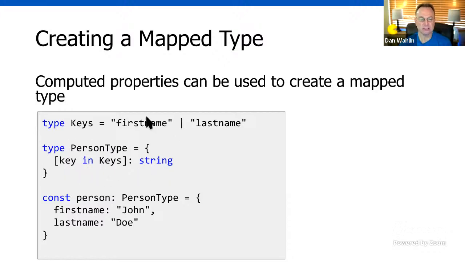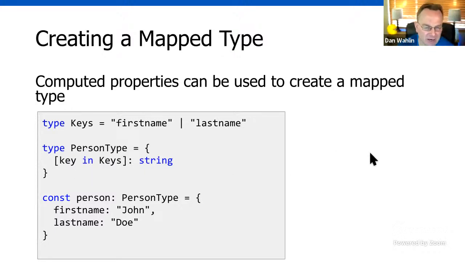So in essence, what it's going to do is it's going to loop through these two and define first name colon string, last name colon string. And now down here, when I go to use person type, I would have to put first name and last name. So if I had first name, last name, and then pipe street or address or something like that, then person type would now have three properties.